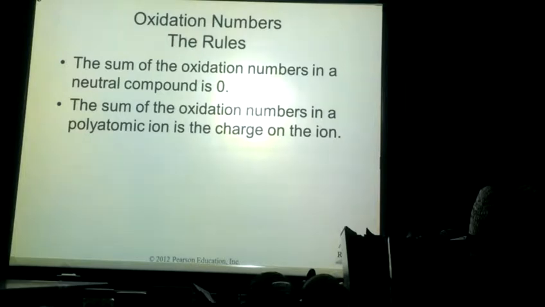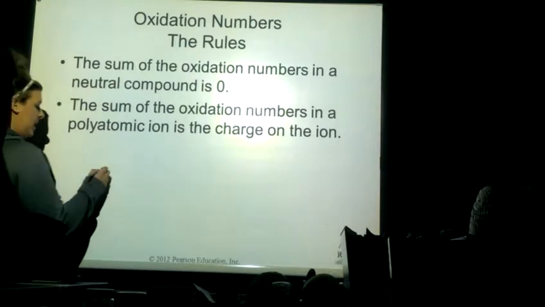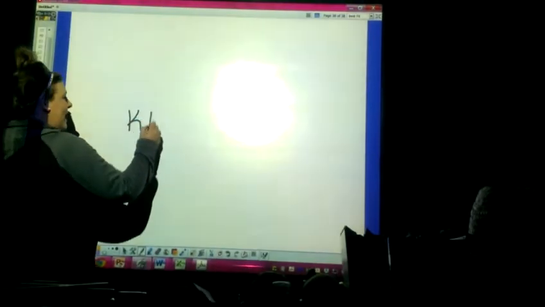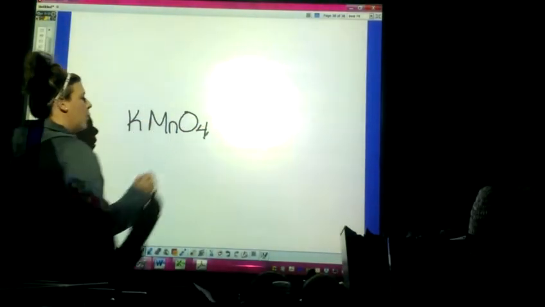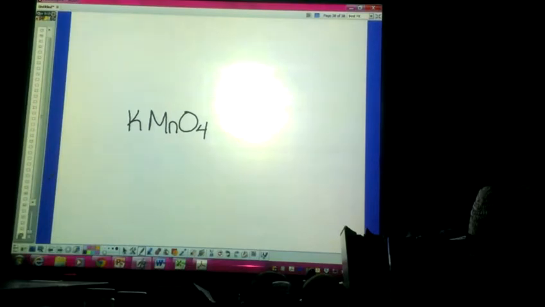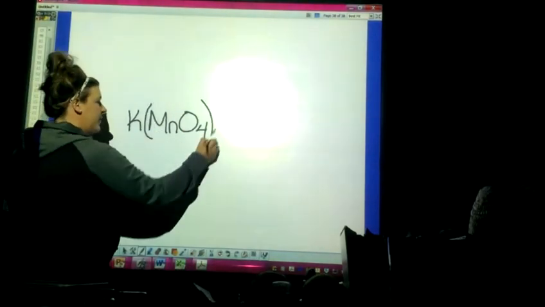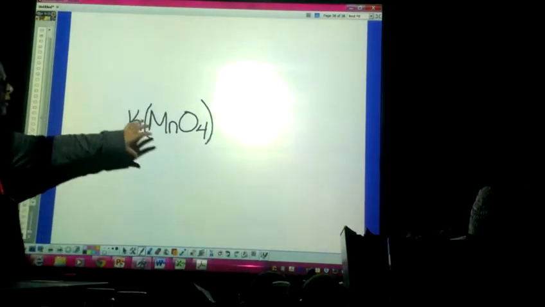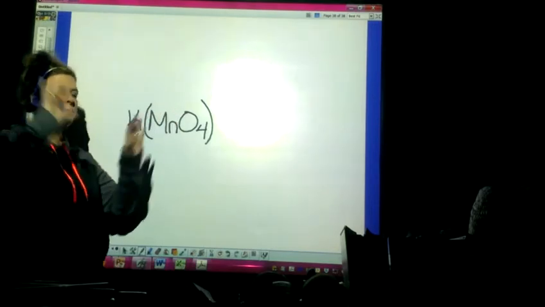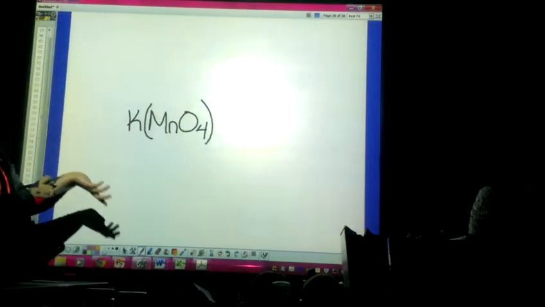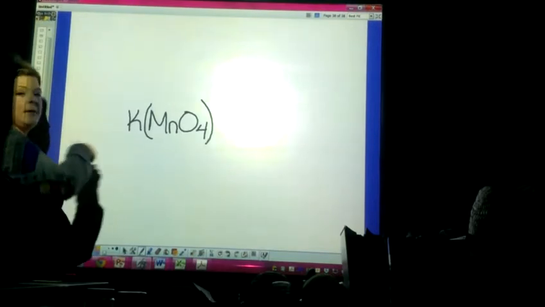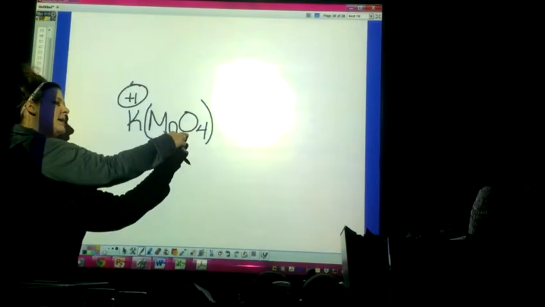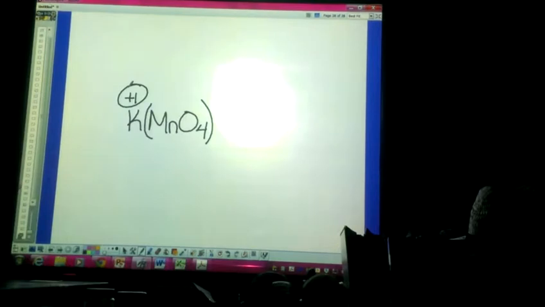Okay, let's say I give you the compound potassium permanganate. So I have KMnO4, okay? I'm placing brackets around this to show you, we don't have to do this, but here's my alkali metal bonded with a polyatomic, and if you separate out polyatomics from what they're bonded with, I think it makes this process easier. So an alkali metal is always a +1, so I'm done with this one. I want to find the oxidation states of now manganese and oxygen here.